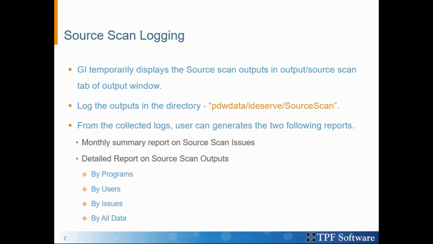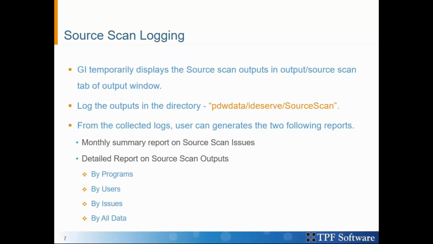So in order to maintain the logs permanently, we have another logging option as part of the zTPFGI, where all the logs reported in either of the two options, that is compile or right click, would be maintained in the directory PDW data ID source scan. This in turn is configurable by the organization, by the administrator, into whichever path he requires.